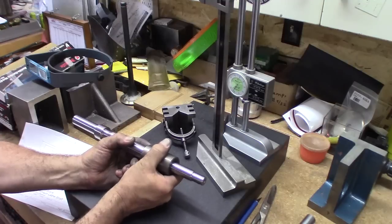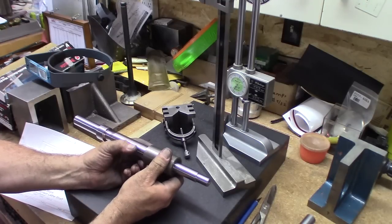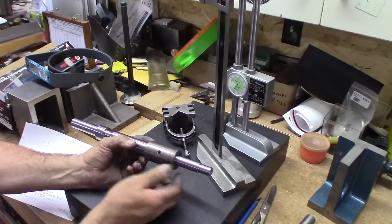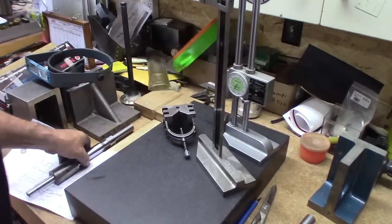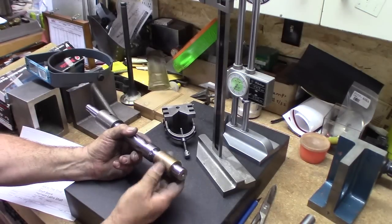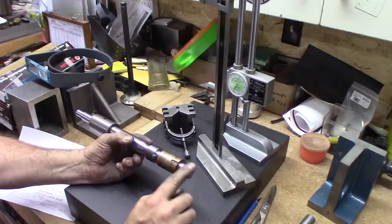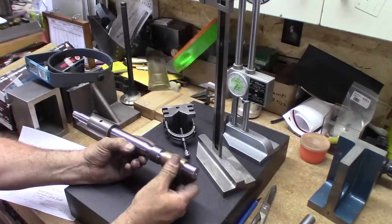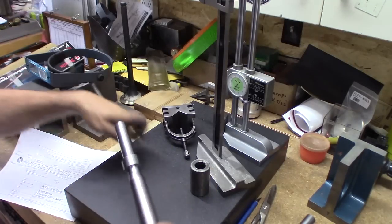That way, any slack or movement that this might have different from the other shaft, he can mark it and put it in the right spot. Then the bearing slips on this end here. So that came out just beautiful, and a little bit of polish I did on that just to make it really nice, a super smooth finish. We'll call that done for now.